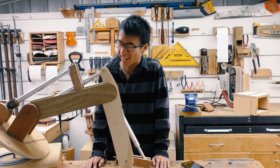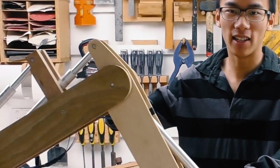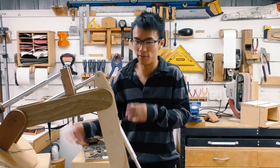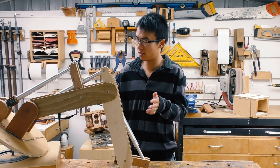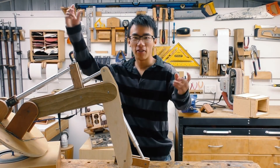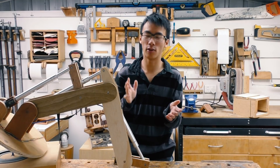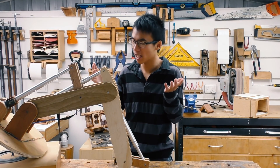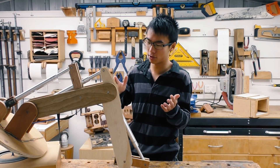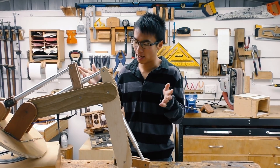So where do we start? Maybe before we jump into how it's now crooked and taken half apart, I should talk a little bit about the rationale behind the design. The way it is designed is pretty much completely out of linear actuators, which is a little bit unusual for a robotic arm. Since traditionally, at least from what I've seen, most commonly people just use stepper motors on each joint.